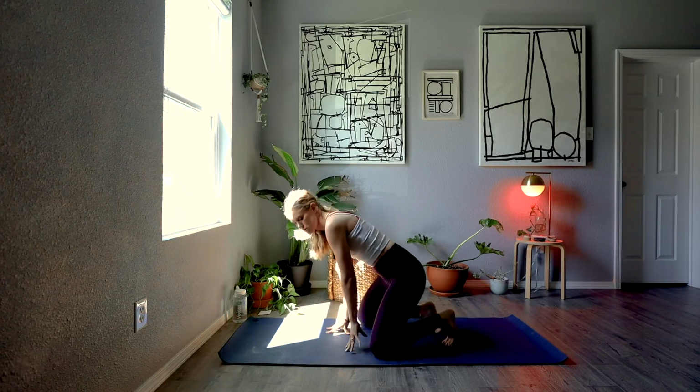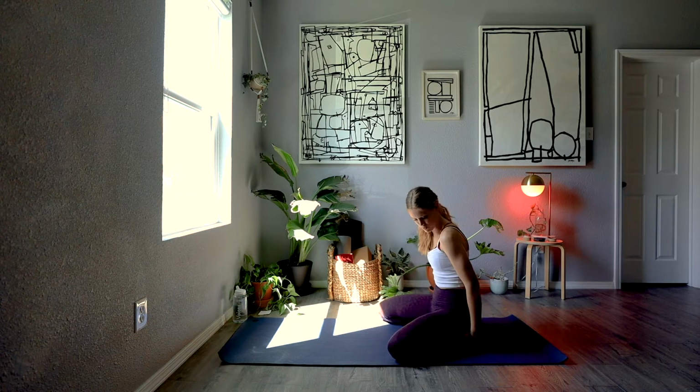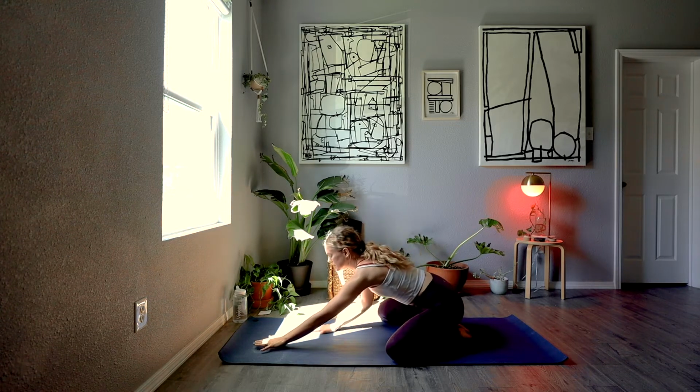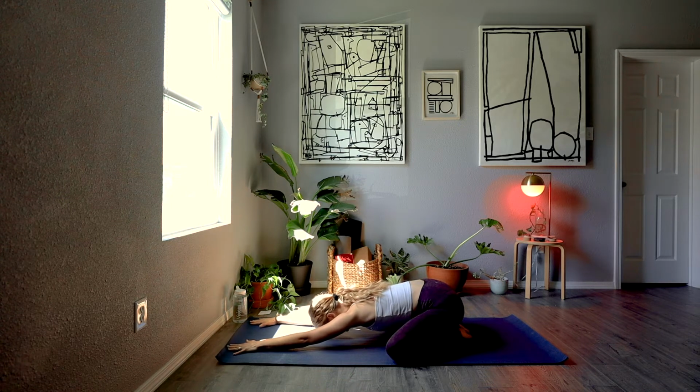We're going to get in child's pose first. So bring your knees to the outside edges of your mat. Bring your toes together to touch behind you. And slightly walk your hands out to the top of your mat. And rest your forehead down on your mat. And just breathe. This will help open your shoulders, open your hips. Just start warming up your body to get open and ready.